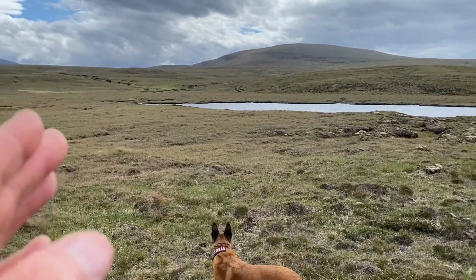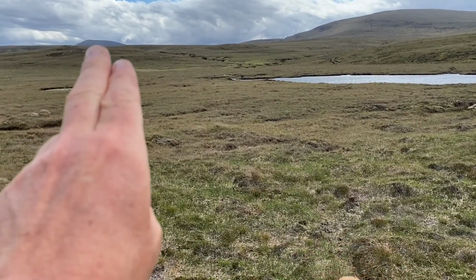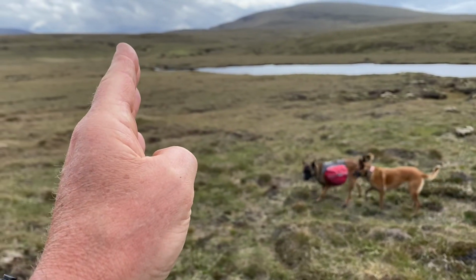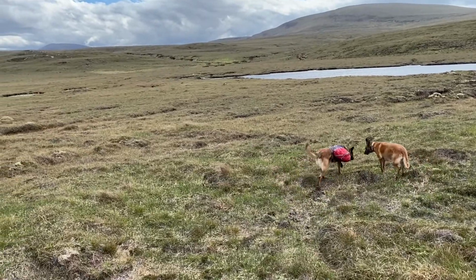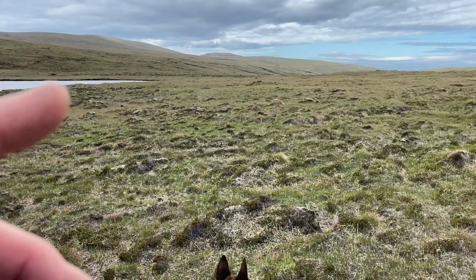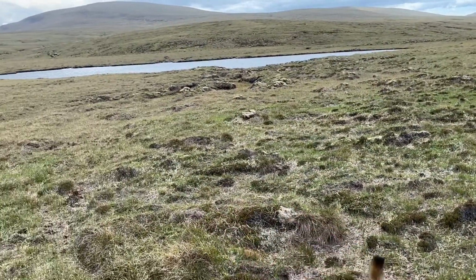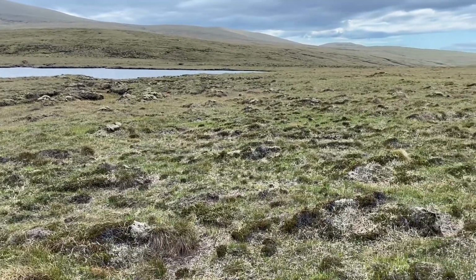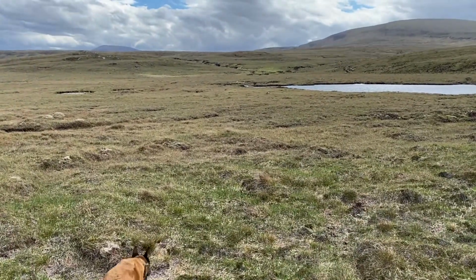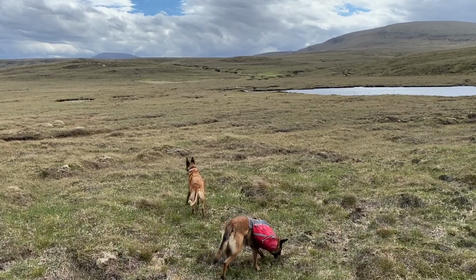We got pushed in. We've got to go roughly in between that, I don't know if you see a dip, but you see that hillock or Munro or whatever in the distance. You see this bright green hill there. We've got to go dead centre basically. When we go over the crest we should see Loch Cascade, and then we can aim for that. I wanted to go along that way a bit more, but we're getting pushed in by the groughs. I've done about, God knows, 8 miles already, because it was 5 miles up to the lighthouse. So I don't want to be doing zigzags all the time. It's going to put our mileage up to stupid figures. So just aim in a straight line over them crests, and we should see Loch Cascade when we get to the highest point.